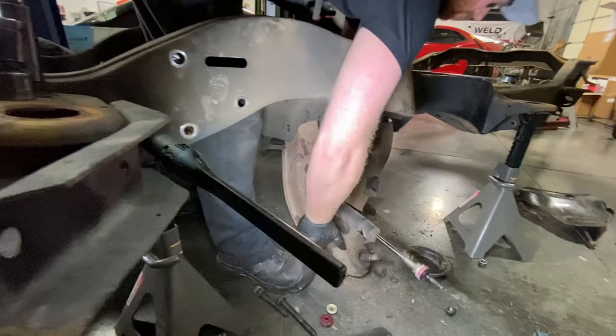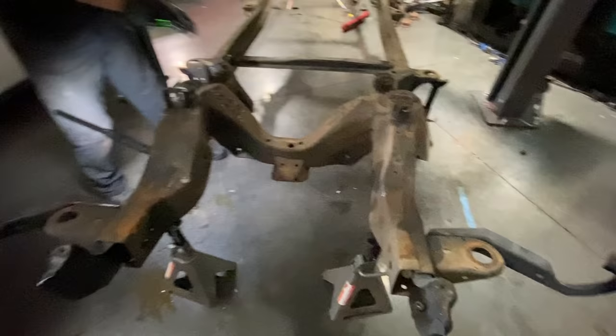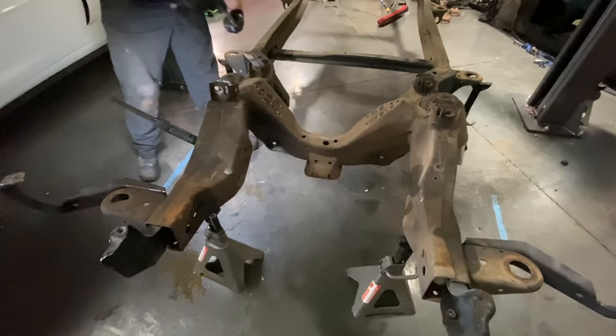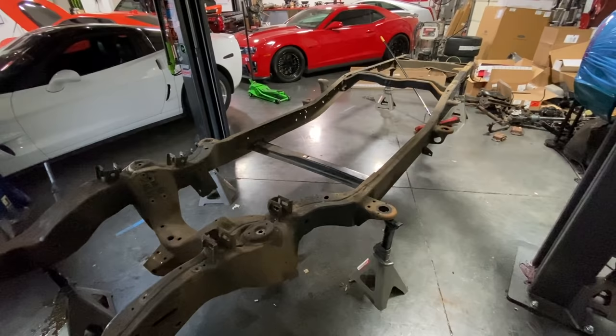There it goes. Got that. The front end is officially completely stripped down. Pretty much every single thing is off this frame except the transmission crossmember. Getting ready to pop that off right now.